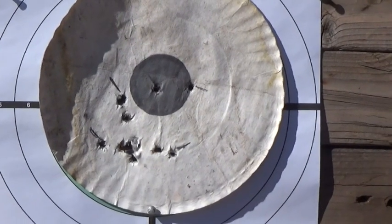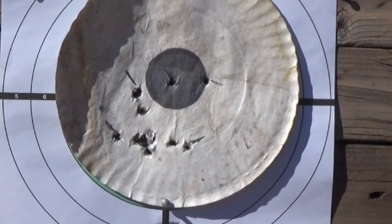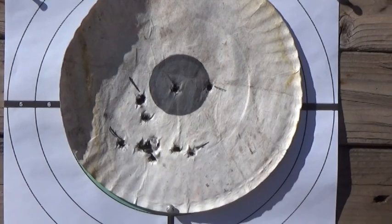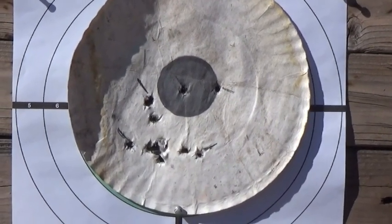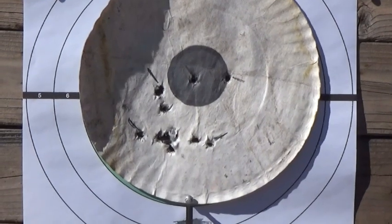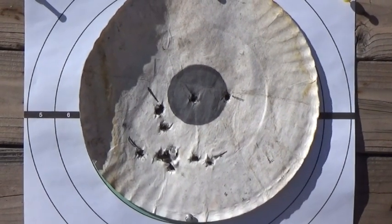Well, it appears this gun likes 20 grains. You can see the pencil marks of the ones that have already impacted. You can see that there's two that are outside of the group, but four of them appear to be in a singular group. So I might just have to play with this gun more often with 20 grains and see what happens. But I'm curious to see if on the backside that 20 grains has gone through the target.